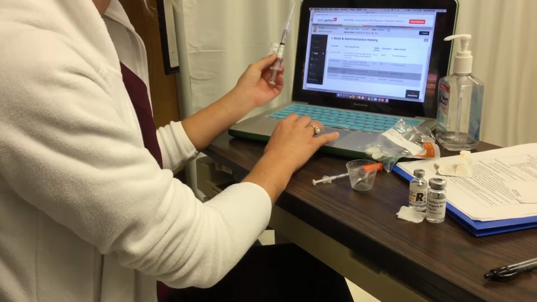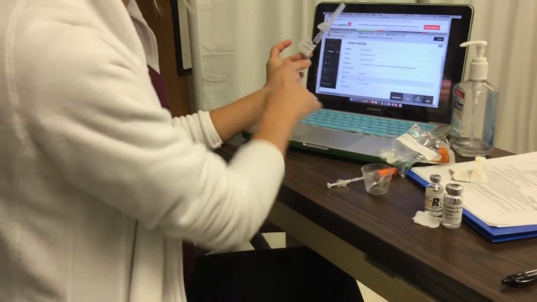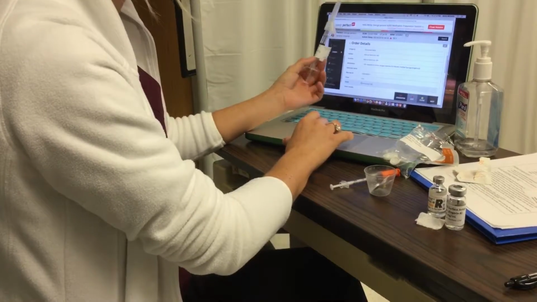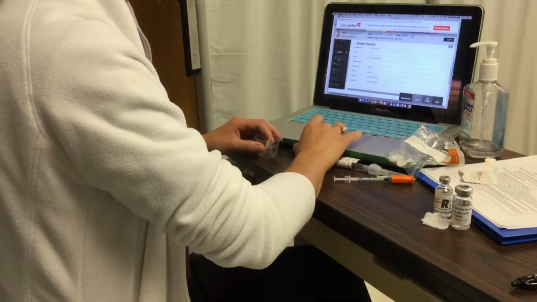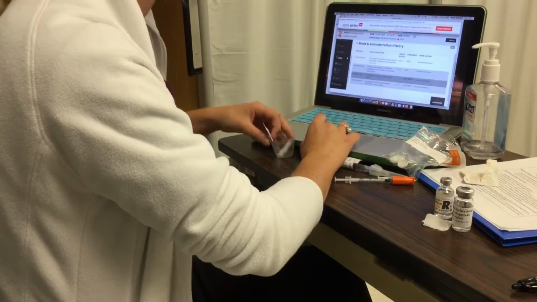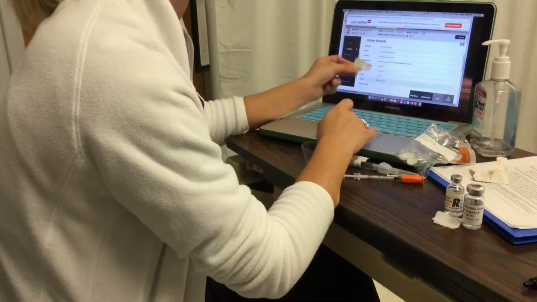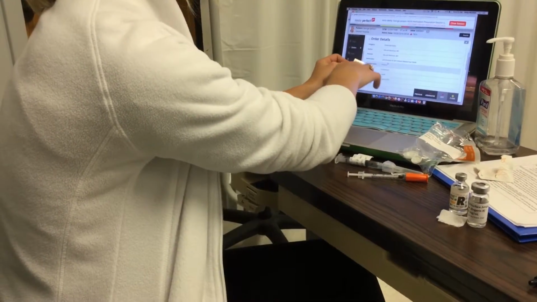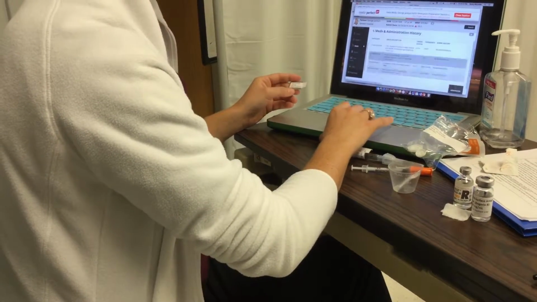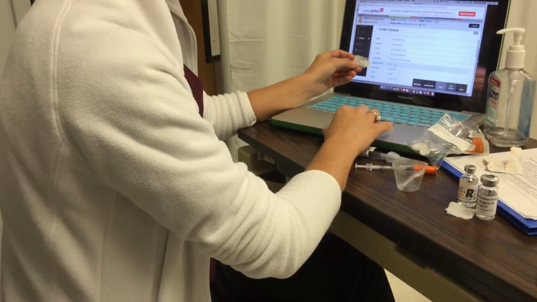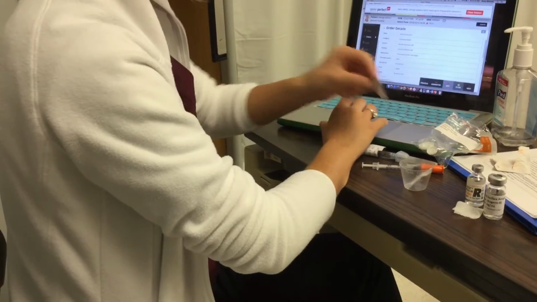The second medicine is this hepatitis B. It's the correct medicine. The dose is 1 milliliter. The route is IM. And the time is 0800, which is now. And then I have my PO meds. And I have ensured that this is the correct medicine, the correct dose, 1 tablet, by mouth, sealed, not expired. And then my correct medicine, correct dose, amount, PO, and the time is active.